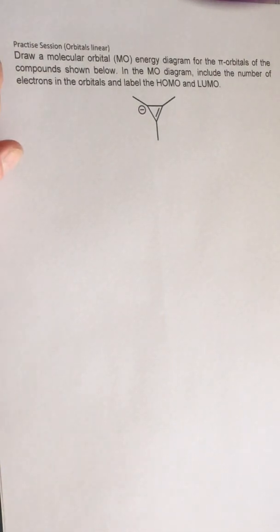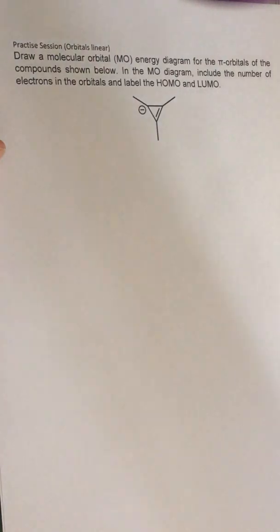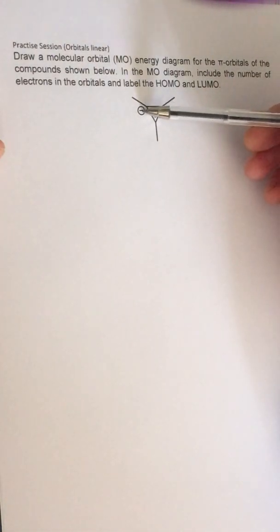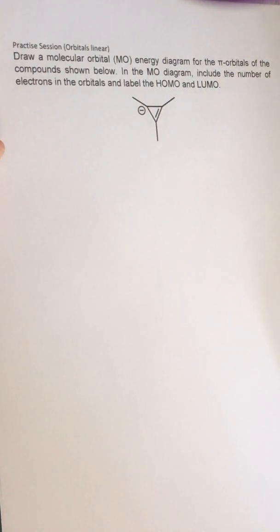This is Dr. Lewis with another example of a molecular orbital energy diagram of a conjugated system. This one is of the aromatic type, except it's not aromatic—it's anti-aromatic because it has four pi electrons, making it a 4n system and therefore anti-aromatic.